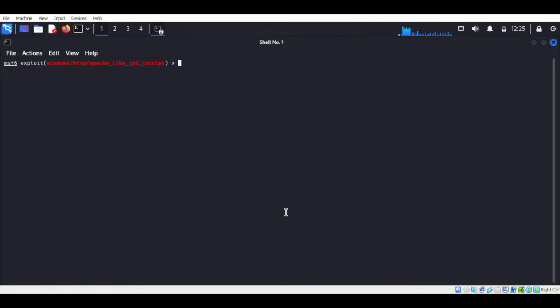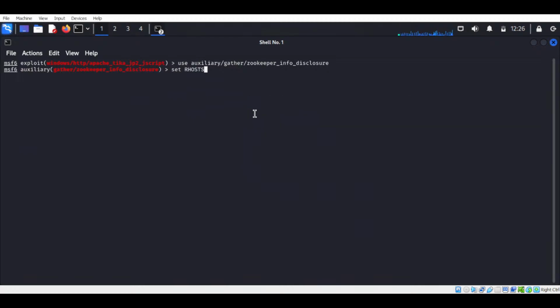Number 5 command, Apache Zookeeper information disclosure. Description: information disclosure in Apache Zookeeper. And here I need to copy the next command and change the number 5 exploitation. Hit enter. Okay, now it's working. And again you set here our hosts.